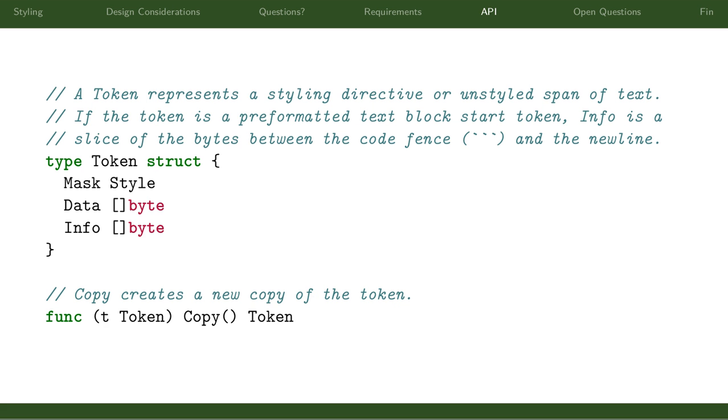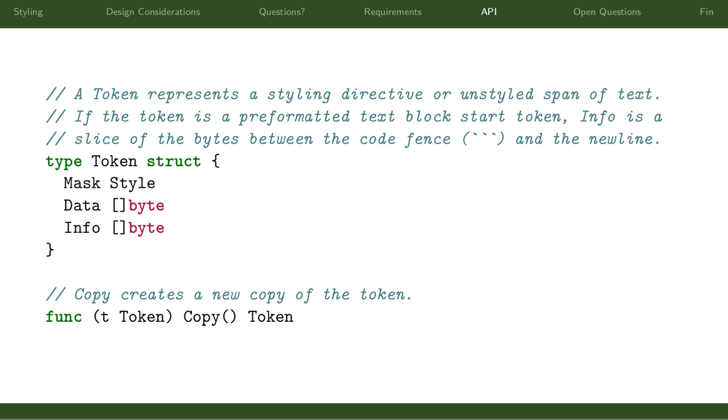For example, if we were starting a pre-formatted text block with those triple backticks, that's what would be in data. We'd get the start pre-formatted block token, and that would be the start triple backticks. And then info is, only for this code fence block, the info string. As a special case, that little optional extra bit after them is stuck there for convenience.